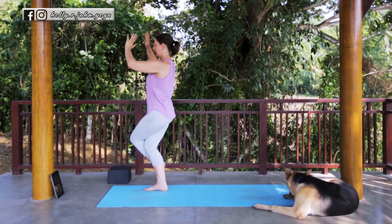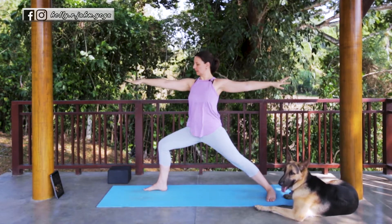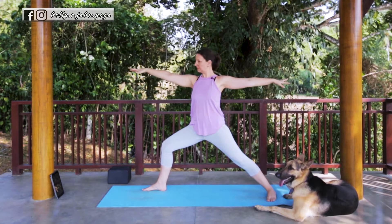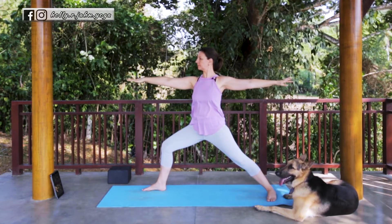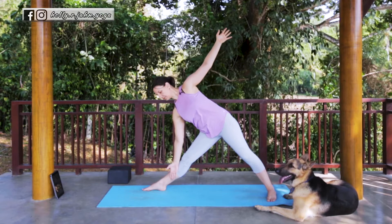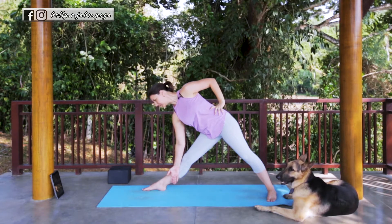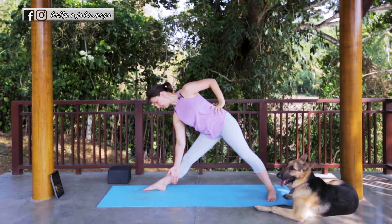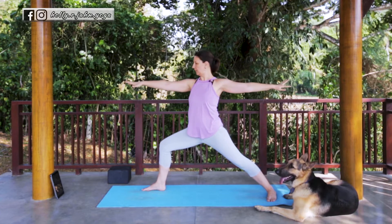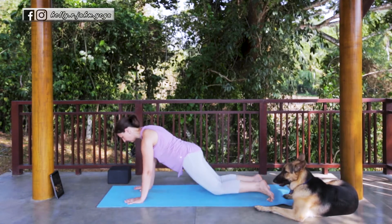From here, gently untangle the arms first, then the legs. Step it back. Find your Warrior Two. Settle into that Warrior Two, make sure the alignment pieces are set up right for your body. Take another inhale here, straighten the leg. Exhale, Triangle Pose. Top arm can go where you'd like it to go, where it needs to go for your body. One more breath. On your inhale, come all the way up through vertical. Exhale, bend the knee, Warrior Two. Take another inhale. Exhale, bring the hands down to the mat. Find your way back to Plank. Either take a Vinyasa or press it back to Downward Facing Dog.